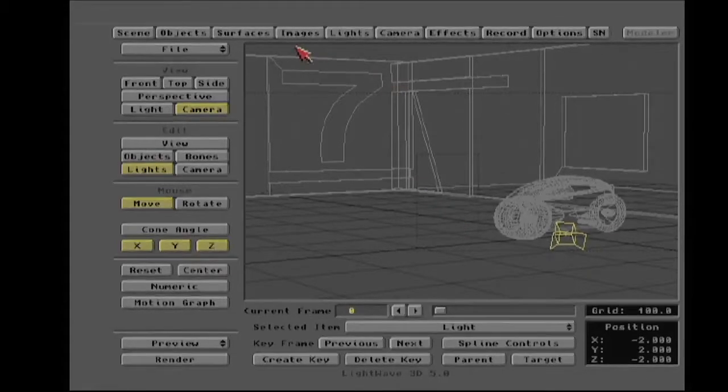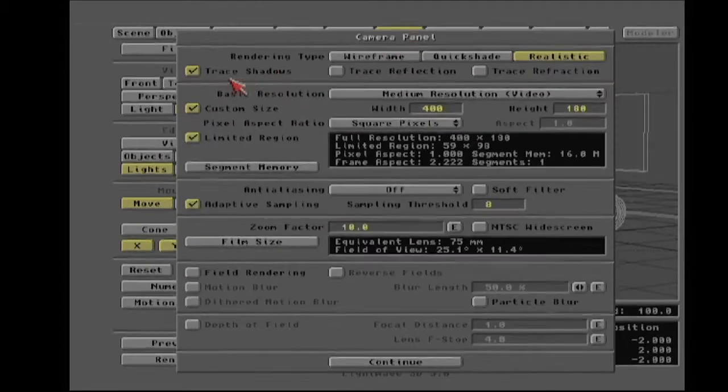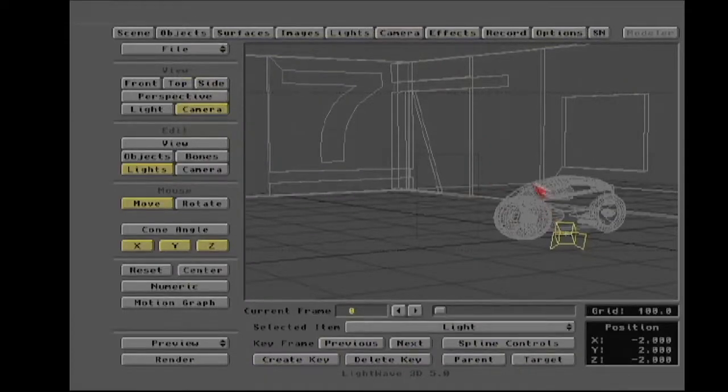This is also another great way to try another feature that you don't want to wait a full frame for. We go to camera, I'm ray tracing shadows because they give those nice pretty tight shadows, but I have ray trace reflection turned off. And of course, ray trace reflection would allow any of these shiny surfaces to reflect and show each other, like being a mirror. Like you could see the light cycle reflecting inside the wall or on the ground, and that would be kind of cool, but that's a very expensive feature.